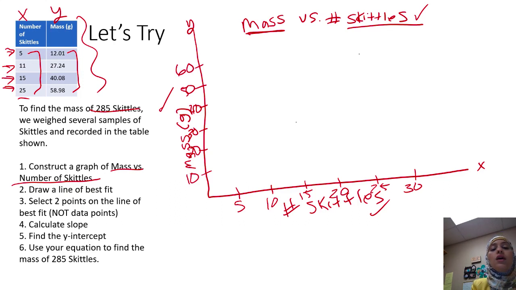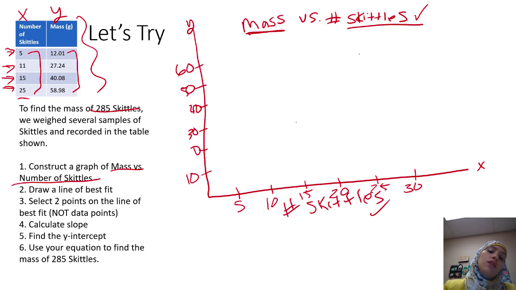Okay, notice how I don't have to put the units because I've already established that the units are grams here, okay? Let me make this a little bit nicer so y'all can see, okay? Because I kind of squished it in there, all right? So mass is grams. See that's what the grams are for, right? Because I don't have to write it every single time. All right, now let me plot the points.